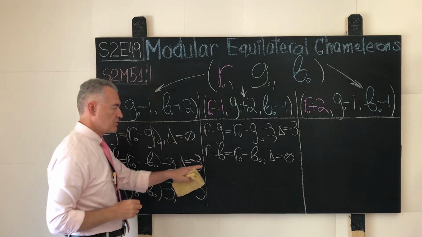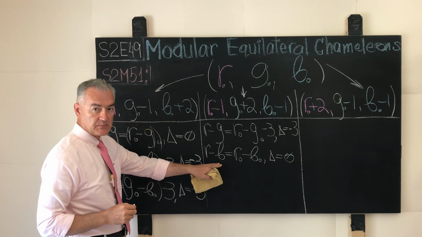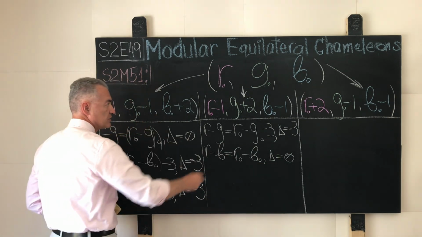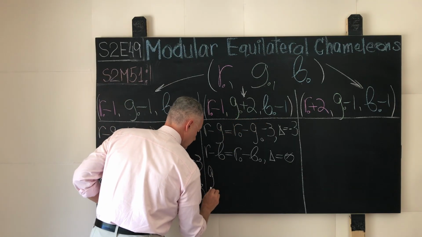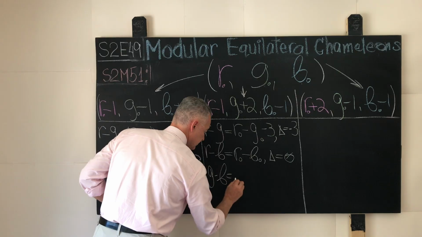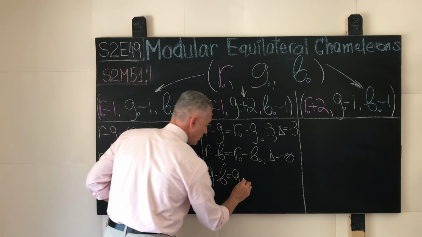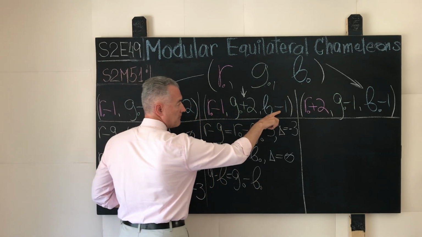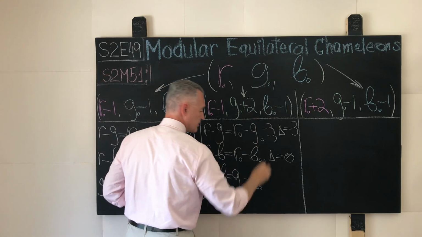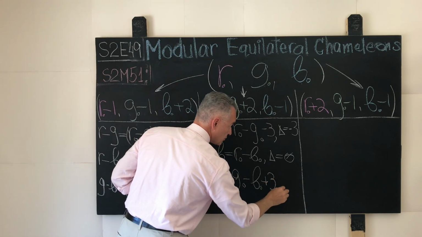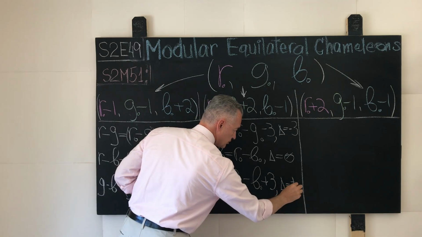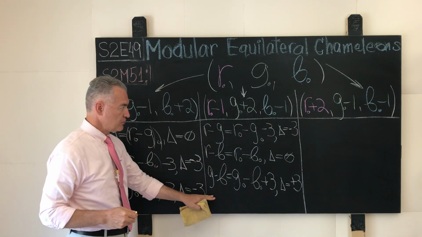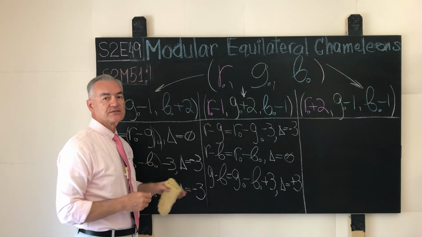The difference between the number of red and blue chameleons before they meet and after the color changing meet is exactly the same. And lastly, we construct the difference between the number of green and blue chameleons. In this case, this will be g sub 0 minus b sub 0, which will be what? Plus 2 minus negative 1 plus 1. 2 plus 1 is 3, so this will be plus 3. So here in this case, delta is equal to positive 3. Positive 3, and that scenario completes the analysis of the middle case.